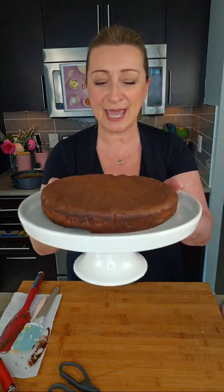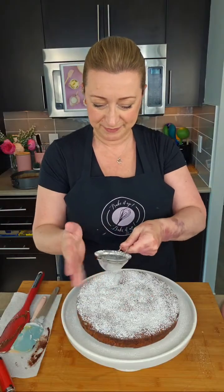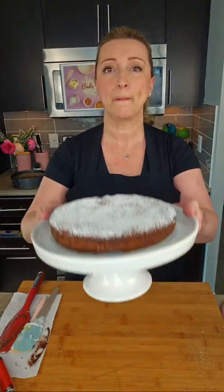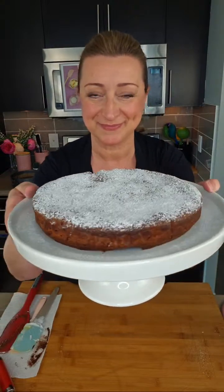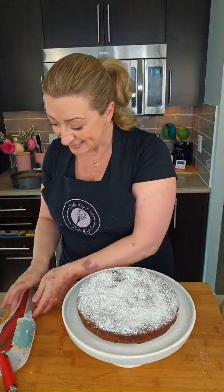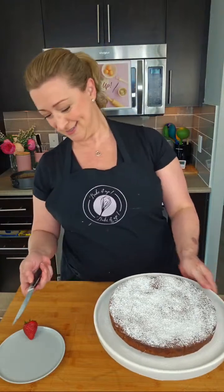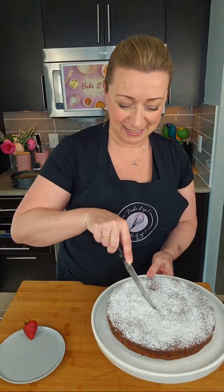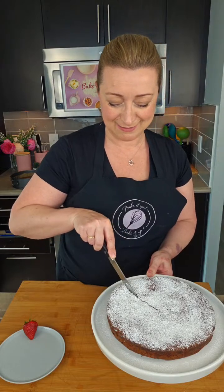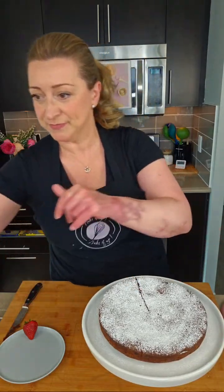And now, guys, here is the cake. Look at that. All right. Here it is. Remember to like the video and let me cut it so that you can see how it looks like, the inside. Oh, yeah. Nice and fudgy. Look at that. This is incredible.